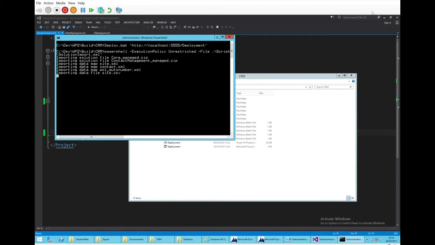As part of every CRM upgrade, you always have data maps and data files which need to be imported. The benefit of this approach is that if you have any workflows which rely on the data, you can then use the next part of our commandlet, which is to publish any workflows. You could also sequence the steps in your deployment so that you import your key solutions, import data, then import the workflows, and then your workflows will always be published.